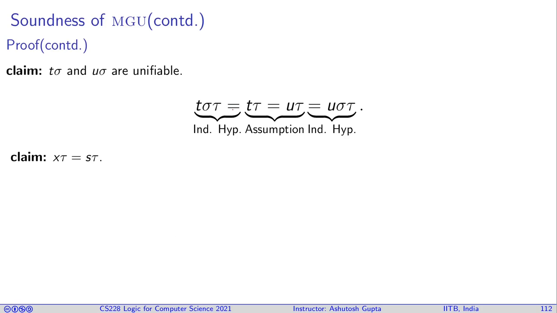The first thing I'm going to prove is that the intermediate terms remain unifiable. These are the intermediate terms, and if we apply tau on them, since due to induction hypothesis sigma tau equals tau, I get t tau and similarly from this guy I get tau here, and u tau and u tau are equal because of this assumption that t is unifiable and tau is actually the unifier. So therefore this equality chain holds.